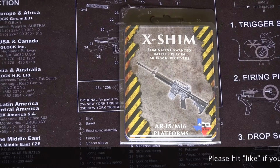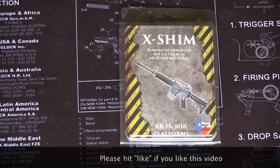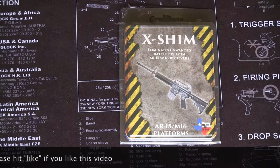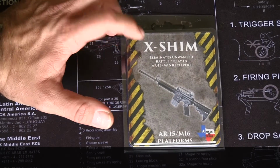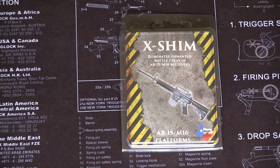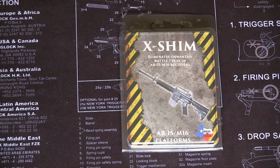Hey folks, I have a product here from the company that makes varmintlights.com. It's the X-Shim, made in Texas. It is a shim for AR-15s, for the mating between the upper and lower receiver.